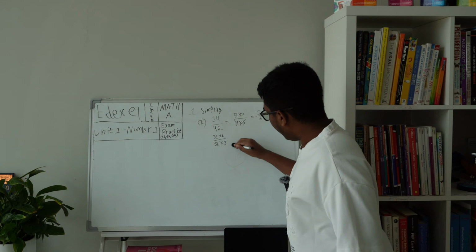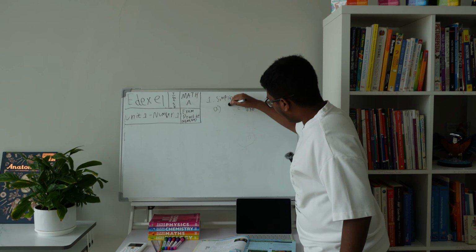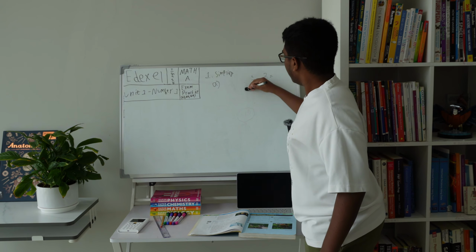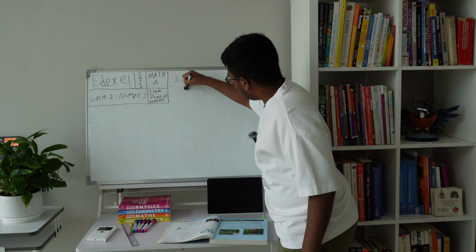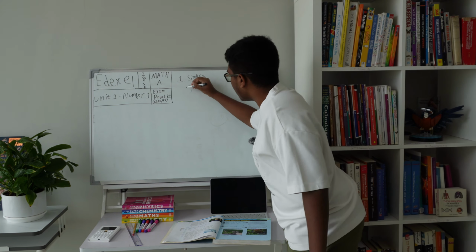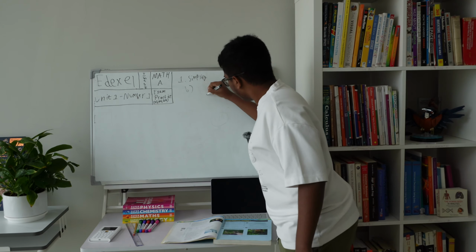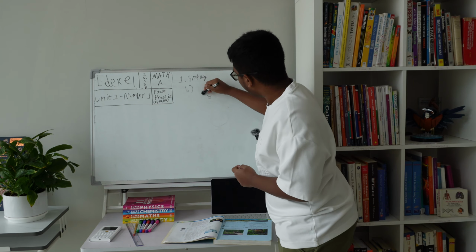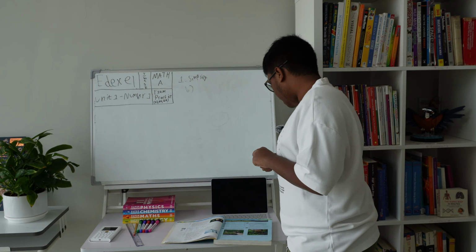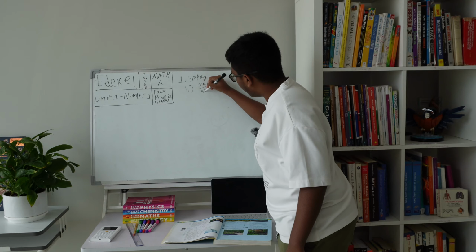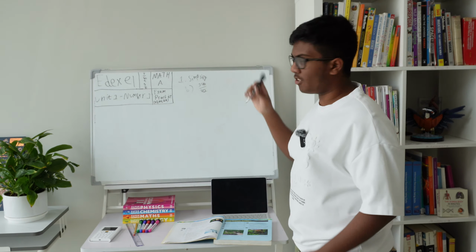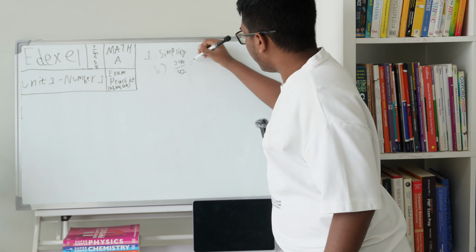So now let us move on to the B part of question number 1. Mind you, the task for the question will stay the same no matter what. So in this case, the B part's task will also be simplification. So question number 1B has a bigger fraction, 140 by 42. Although you can notice that the top is just the top of the last fraction but multiplied by 10. So we can use the same steps.